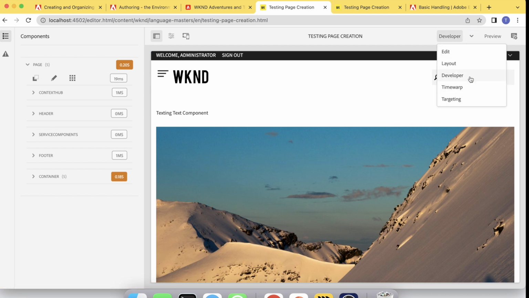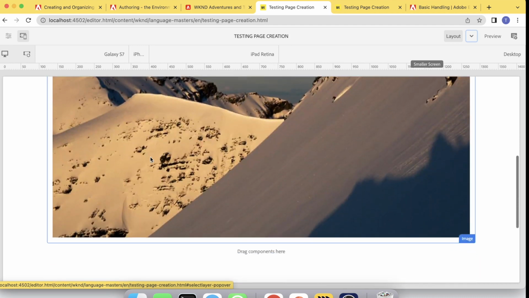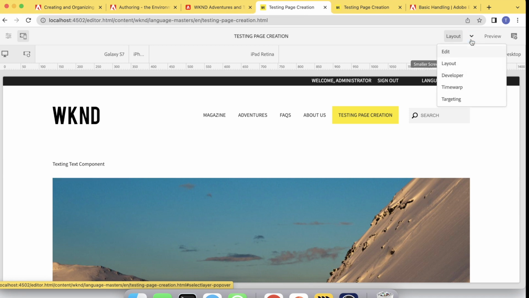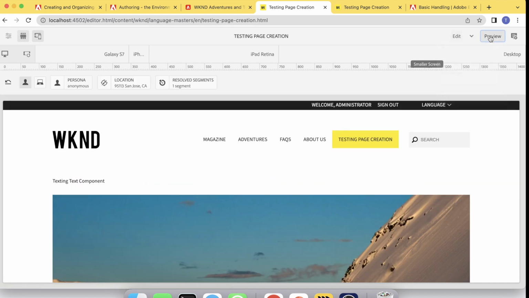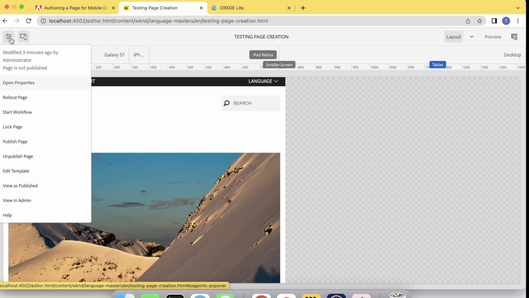And if you go to the layout mode, you can see and configure the different layouts. Again, this layout section we will be seeing in the next section of the video: how do you configure the layout for a particular desktop, iPad or mobile view? You also have a preview section, where you can see the preview of the page without going into the view as published mode. That is how you can manage the content and edit the pages within AEM using the page manager. And you can also edit the page properties using the page properties console or the dialog.